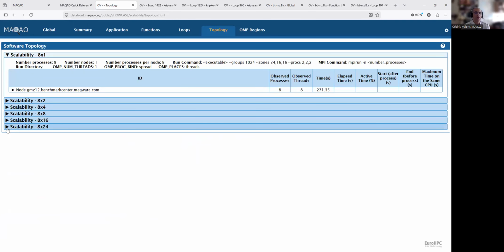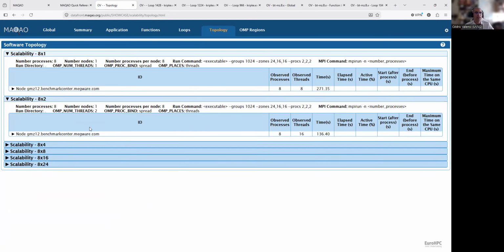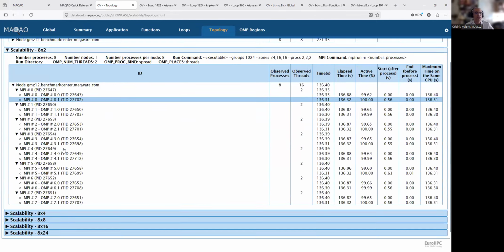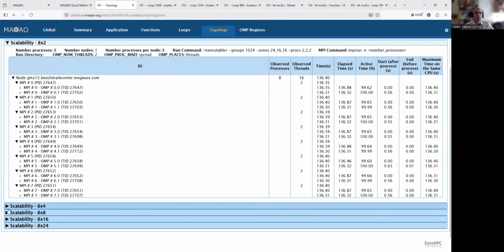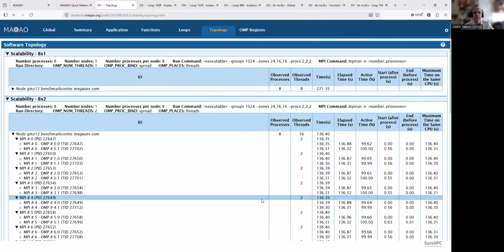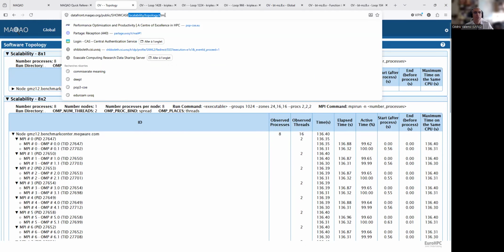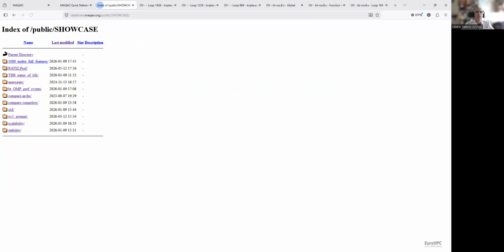Similarly, in that case, maybe we have multiple threads here. No, so here all the graphs are the same. Only here you can see the parallel configuration for the different runs that we performed. It's essentially the same view, only applied to the various runs. So this was, in a nutshell, the information that the scalability report can provide.